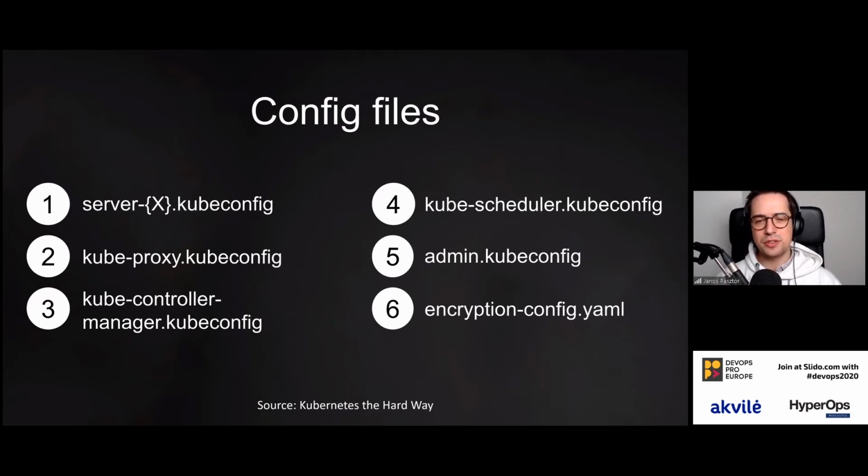Now, apart from the config files, you have to also ensure that, as I said, everything is an API, so the components need to talk to each other. So you will need to make sure that the components can talk to each other in a safe way, and nobody who accidentally has access to, say, the Kubernetes API or the Kubelet API can just wreak havoc in your cluster. And that is usually done using certificate authentication. Yes, much like you do put HTTPS on a website. So that is done using certificates.